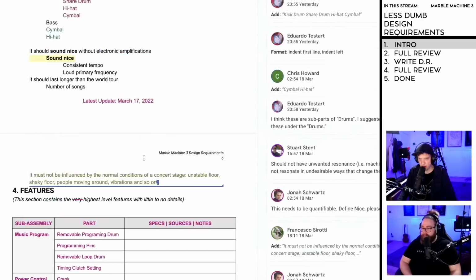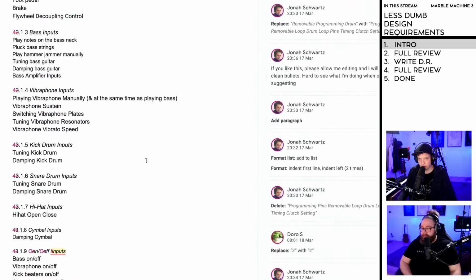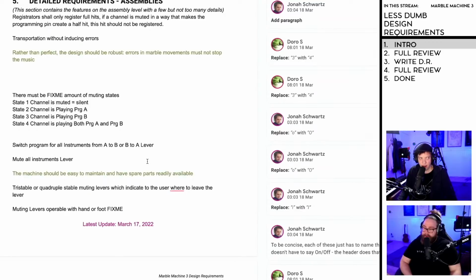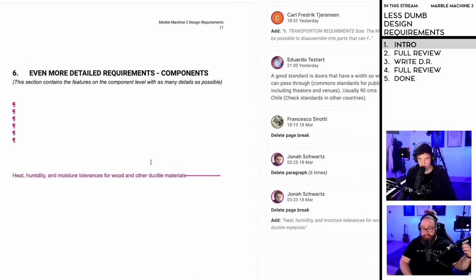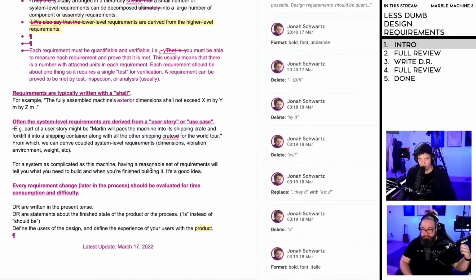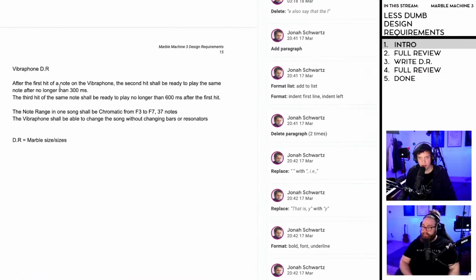Not really there. We have them down here in the design requirement document. And I want to clear this document up. So if you look, let me just see down here. Here's my first serious VIBRAPHONE design requirement, and I want to write more today. So if you look in the menu up to the right, today we're gonna make an intro. That's what we do right now.